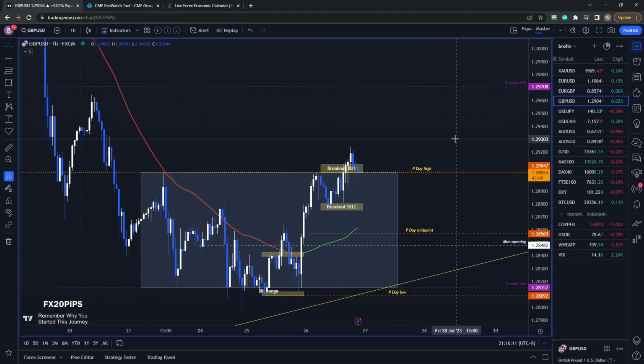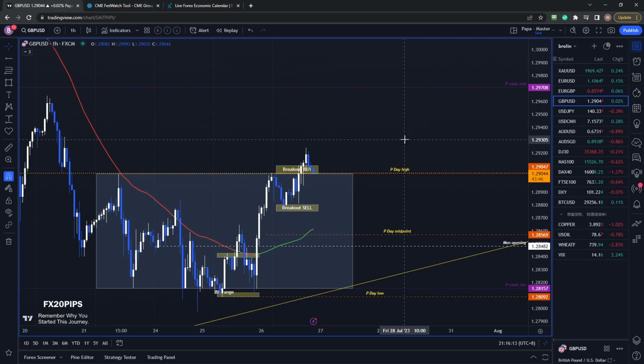Okay, so I shall end here, and then like what I said, in 5 hours the rates will come in, and then 30 minutes later Powell will speak, and it is always what Powell says that is more important than the actual interest rate that is shown on the screen later on.